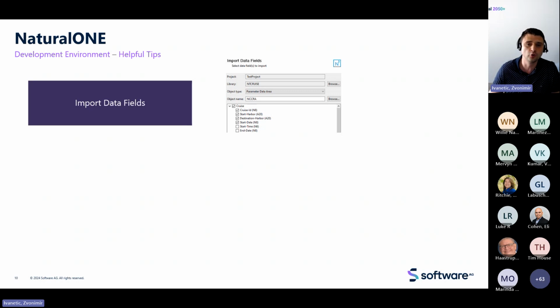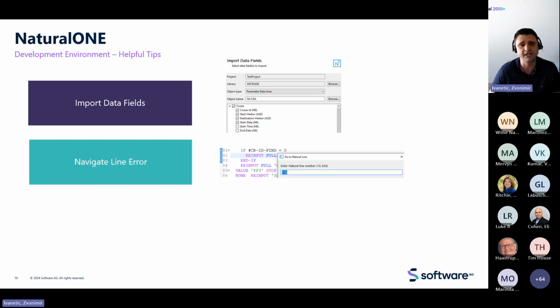that I will also show in a live demo environment again, because then you can better memorize it and leverage the value. So the first one that I want to point out is about the importing of data fields. I think it's a very strong capability: wherever you have data definitions, and they are of course heavily used in Natural, you can just reuse them and import them from any object type. This is very helpful to never retype your data definitions if you have them anywhere in a program, subprogram, or a data structure or data area. We will see this afterwards in my demo as one example.